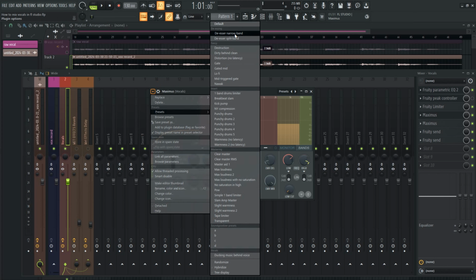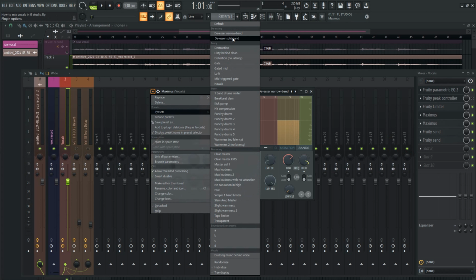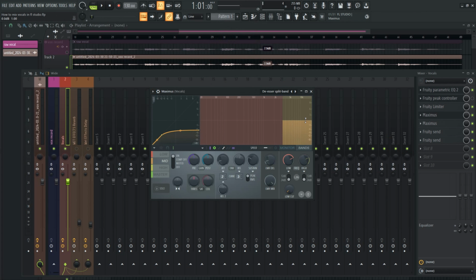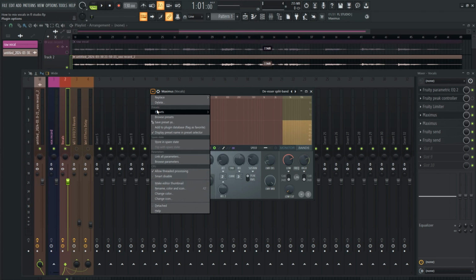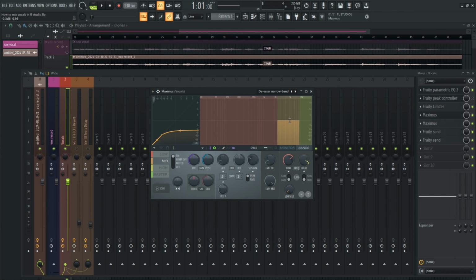There are two presets for de-essing, either a narrow band or a split band. Narrow band is used for peaking, like I showed you in the EQ. A high band is used for shelving. Some people will put this at the start of the mixing chain, others will put this closer to the end. Again, there aren't any hard and fast rules here. Get to know your tools and then you can decide on how you would prefer to use them in your scenario. Now we move on to the sends.